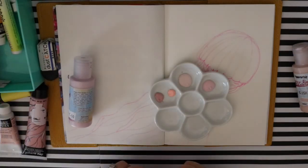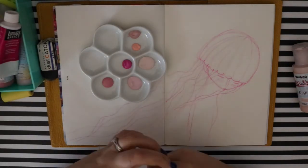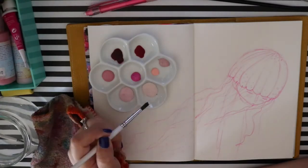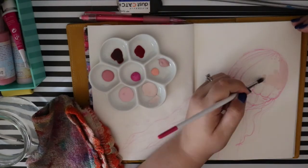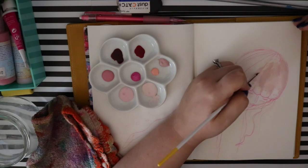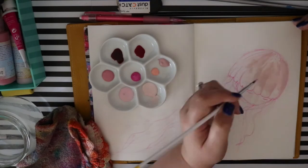So I am just grabbing all the pinks in the light shades and a little bit of the acrylic ink to help me because I knew that I couldn't obviously line in paint because I just don't have the skill set, and I didn't want to attempt that either. So I'm just adding some of the lightest of the pinks in and then working my way through the different shades, just using a really basic paintbrush. I did swap to a smaller one because I was too heavy-handed. Cannot be trusted with large paintbrushes, that's for sure.